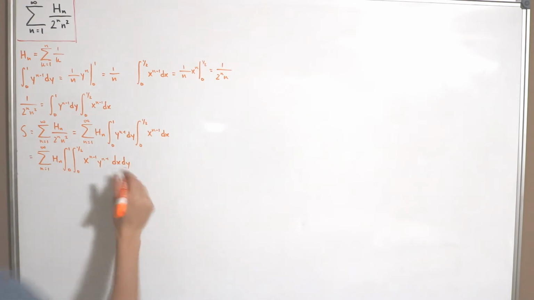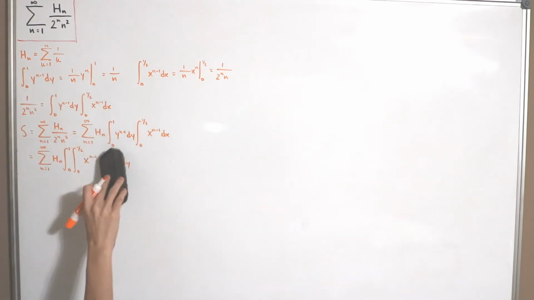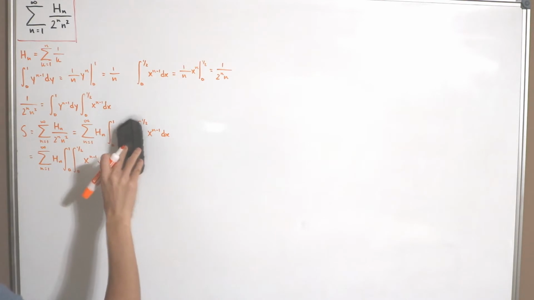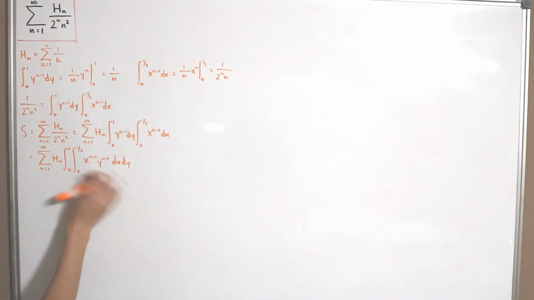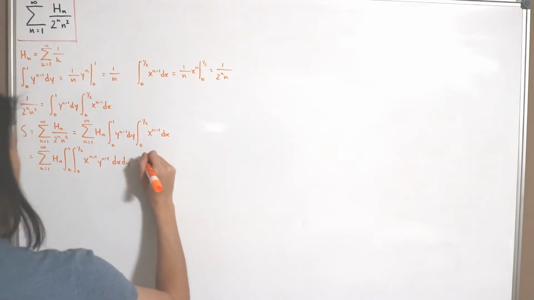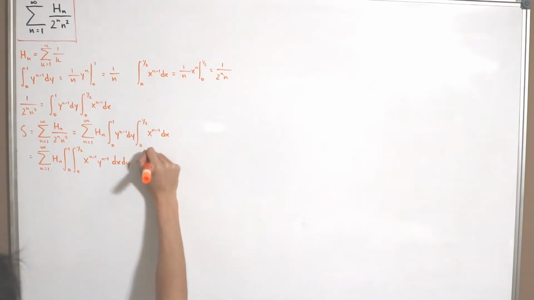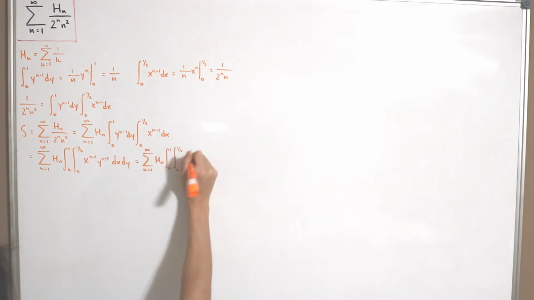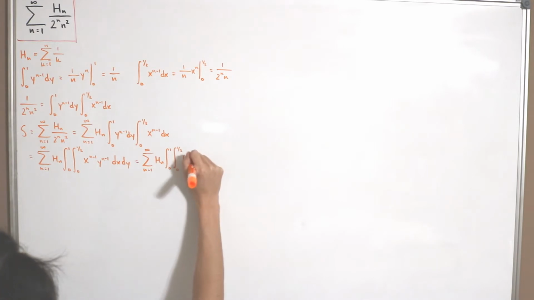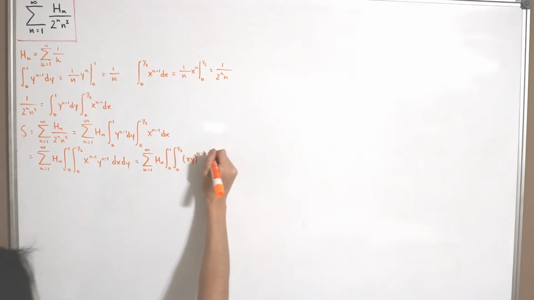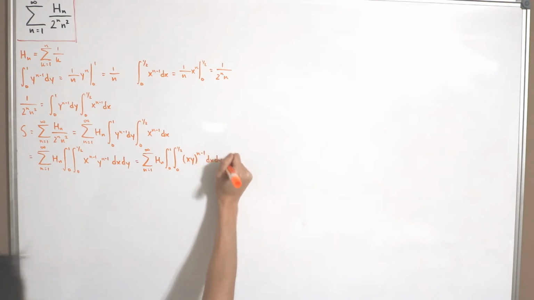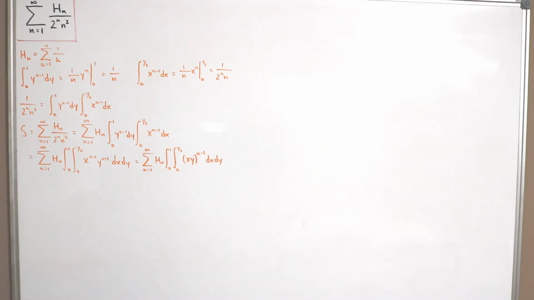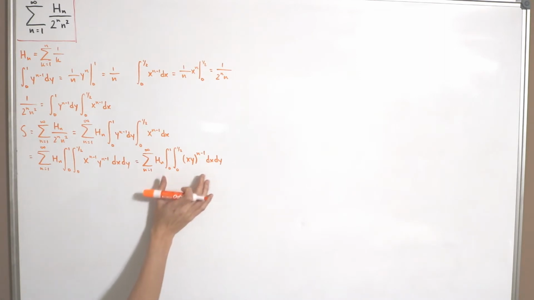They both share the same exponent, so let me fix this little exponent over here, and probably over here too. That means I can combine this into the same base with the exponent n minus 1. So the infinite sum of H sub n, then the integral from 0 to 1, 0 to 1/2, of xy to the power n minus 1 dx dy. And so now let's not worry about the sum notation, let's just focus on the inside of this integration.